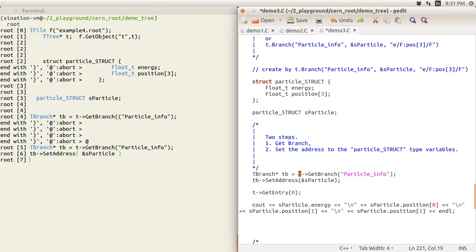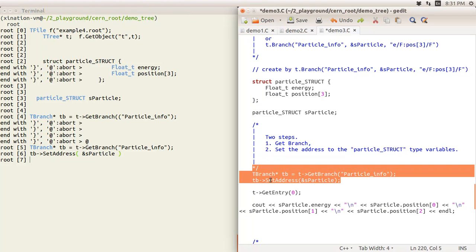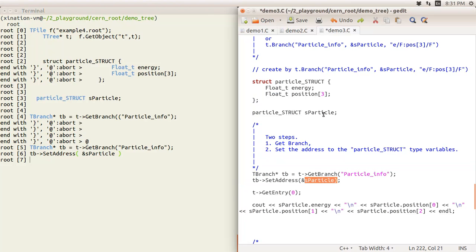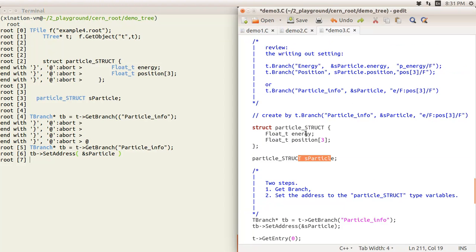So there is a kind of interplay between them. The strategy is either one, avoid using struct, or two, get familiar with the syntax here. Now you successfully link this variable particle to the data within the tree.